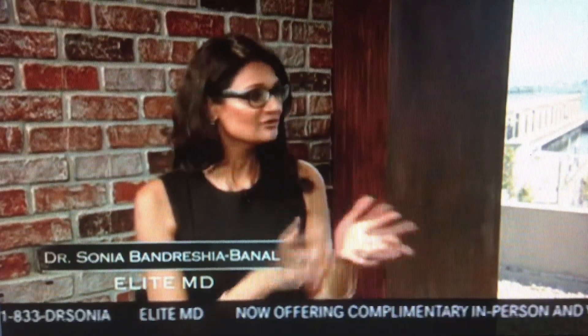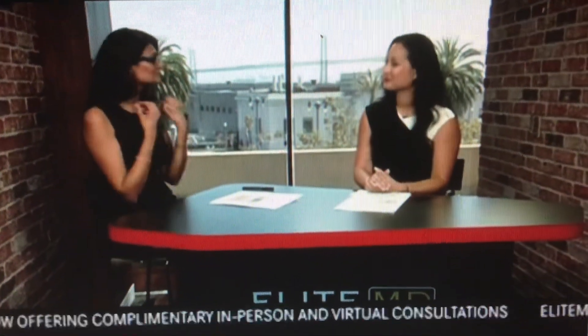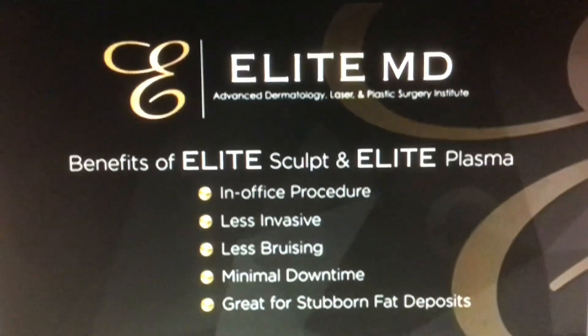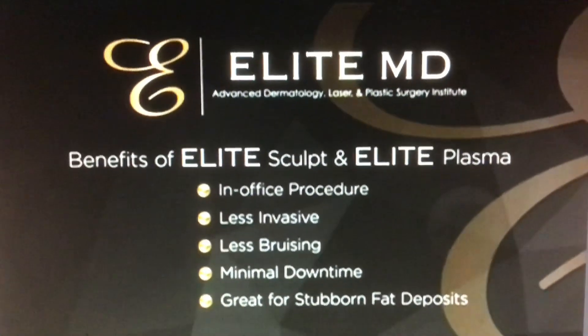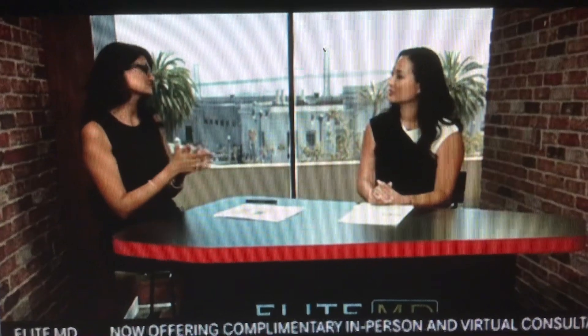Elite Sculpt Vaser Liposuction is far more advanced. If you think back to traditional liposuction, it's that jab, jab, jab technique — more painful, more bruising. Well, no more. This can be done right in the office: less downtime, less bruising, less discomfort, less invasive. All we're doing is dislodging these fat cells, liquefying them, and gently taking them out of your body. It's perfect for somebody who's active and just has that little bit of stubborn body fat left, and it will really give them transformative results.